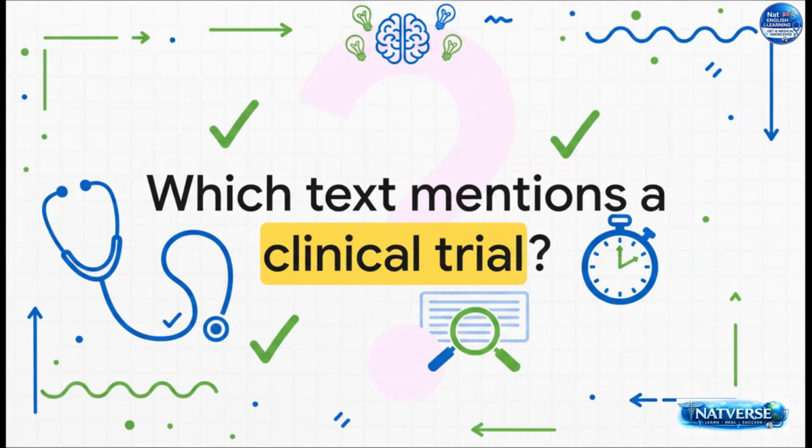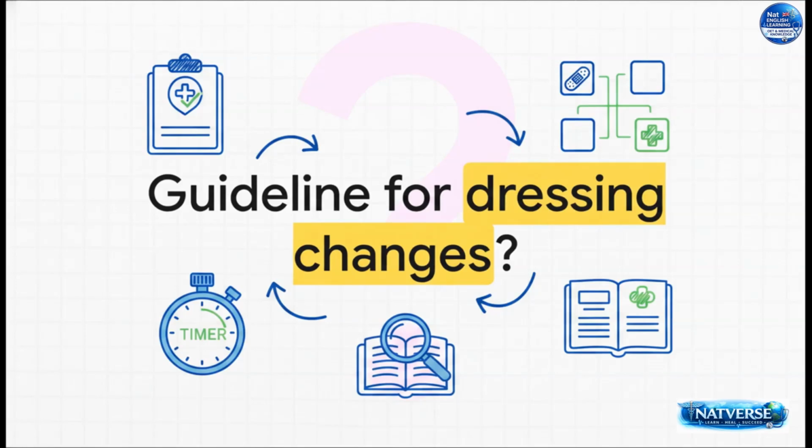Pause this explainer right now, give yourself exactly 10 seconds to find the answer in the texts, and write it down. Remember your mapping strategy. Unpause when you're ready to move on. Okay, let's move to question 2, another matching question. Where would you find the guideline for dressing changes?